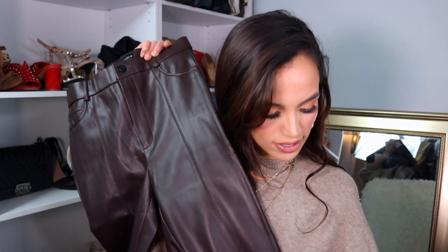I find that detailing is actually super slimming on my legs. These also come with a little zipper on the end that you can either leave open or shut. Brown has been so in this season and I've been loving it, so I cannot wait to style this a million different ways — dress it up and down.